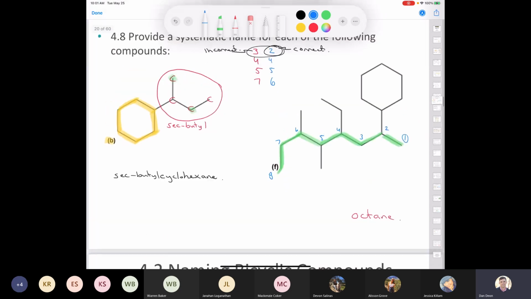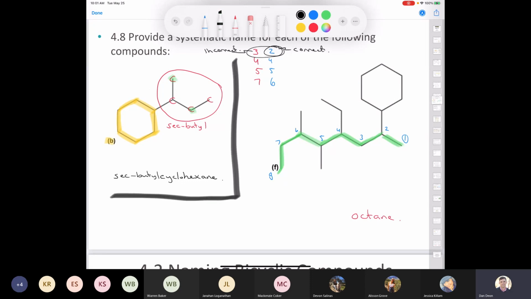Let's see if we can list all these substituents. There's a bunch of them. I'm kind of running out of space here. Let me just find the space here. So we've got a 2-cyclohexyl, right? If you've got cyclohexyl, cyclopropyl, cyclobutyl, cyclopentyl, so on and so forth. What else? My students are spitting it out here at me. We've got a 5,6-dimethyl, yes. 5,6-dimethyl, absolutely. I can go to the chat and read what you guys are putting in there. A 4-ethyl, yep. Students are faster than me. There you go. And that's it.